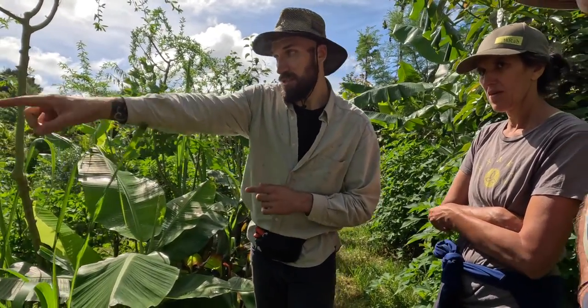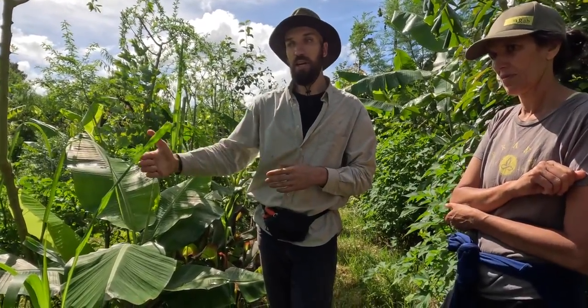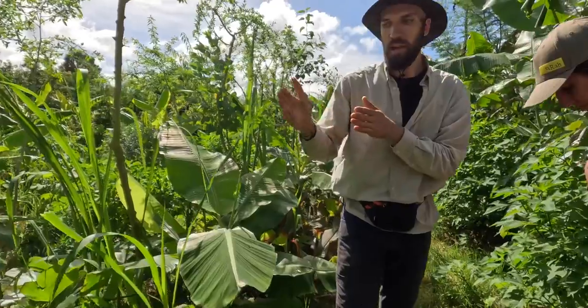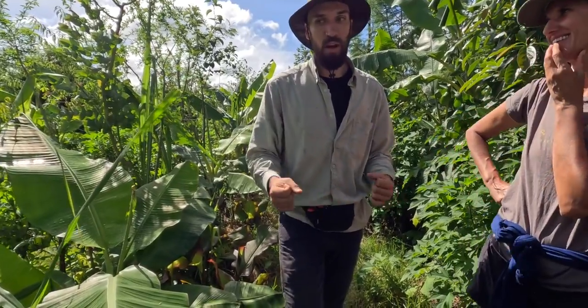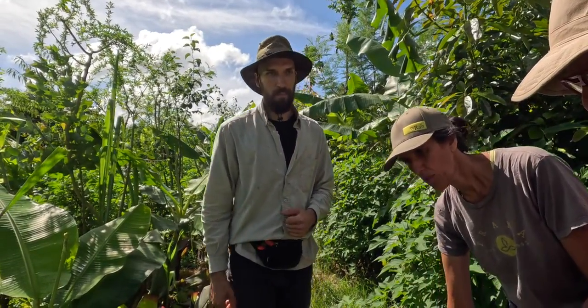There are a few different rows here now, not all just one. On the very front, furthest north, you can see the Mexican sunflower — the chop-and-drop star. Next layer in behind that are the support trees — tree lucerne and eucalypts — planted in a line about 20 centimeters behind the Mexican sunflower. And then behind the tree line is where the seedlings are. Part of that is because I'm managing the grass with a brush cutter — if I accidentally cut through a Mexican sunflower, I'll stop before I hit the support trees, which protect the seedlings. I also don't want to accidentally brush-cut them. All that organic matter from cutting goes back in.